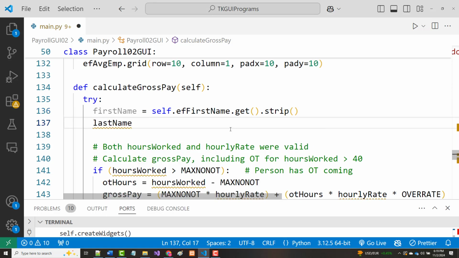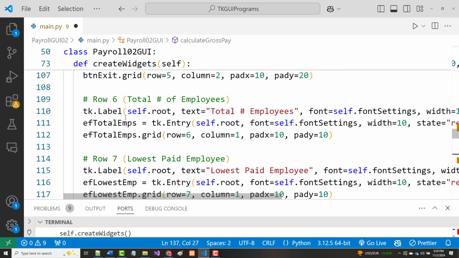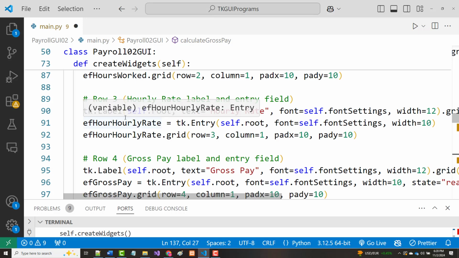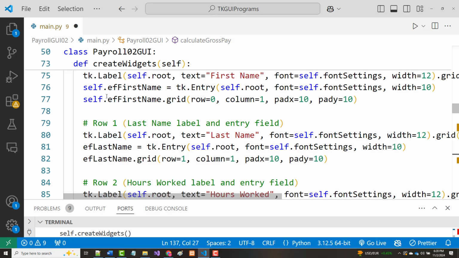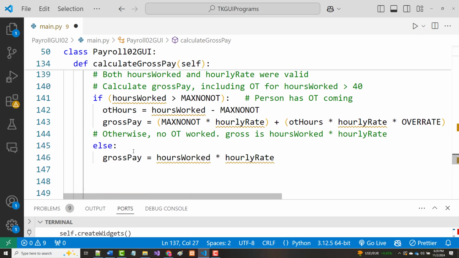Last name, do the same thing. Why isn't it getting that? First name, ef_last_name. Should be good. Didn't look like it recognized it there, though.